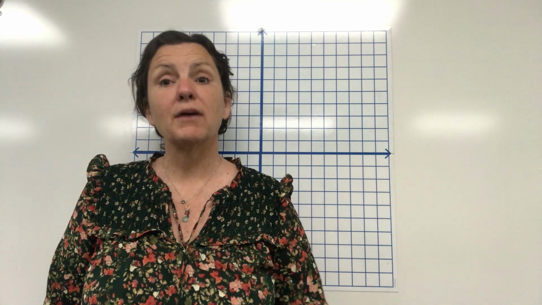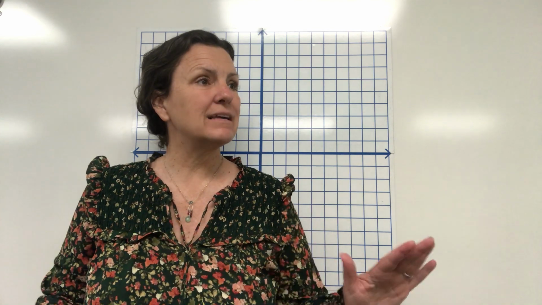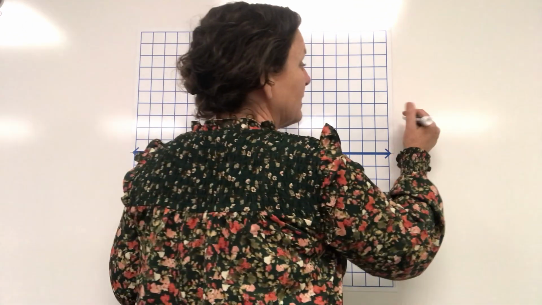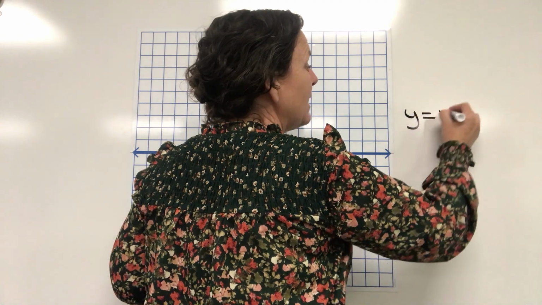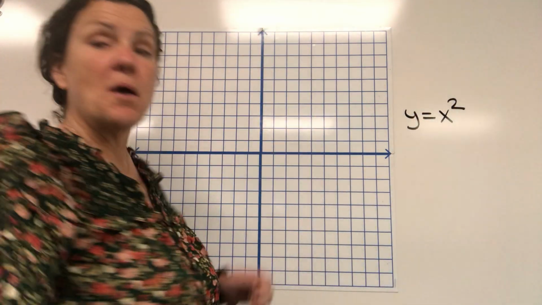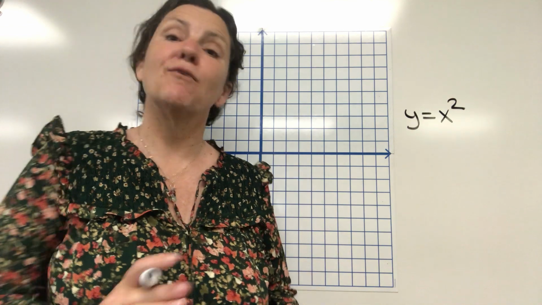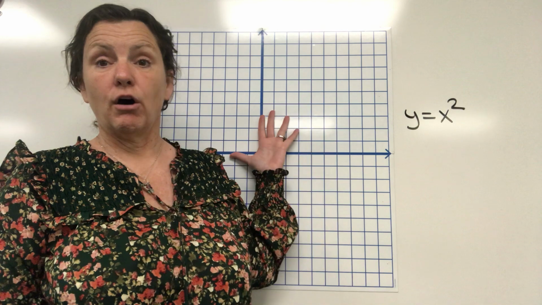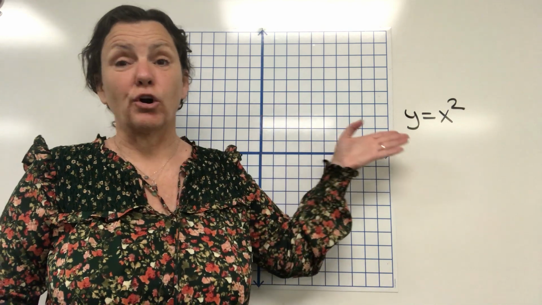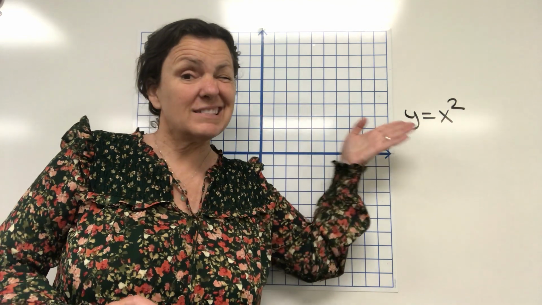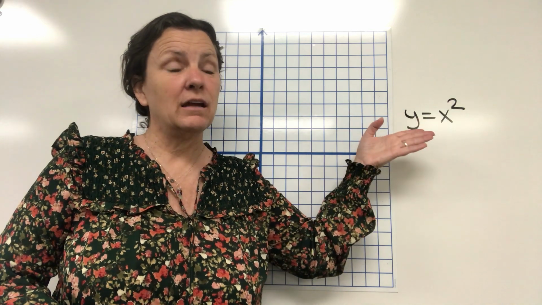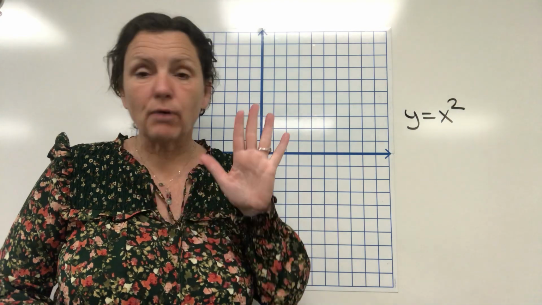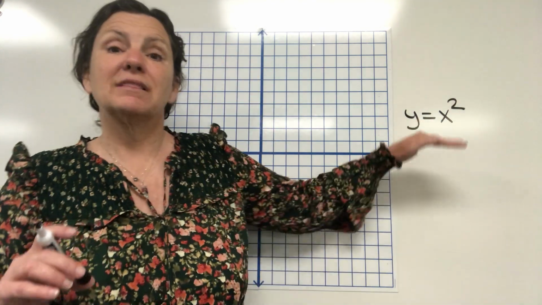So let's talk about just a basic quadratic. What the heck does that look like? Well, a basic quadratic is y equals x squared. That is the most basic form of what I'm going to cover. We're going to want to memorize what it looks like on a graph because that's always our starting point. We have to remember this guy and then go, okay, from this guy, how is this more fancy equation going to shift? Up, down, left, right, all over the place. But this is our starting point.